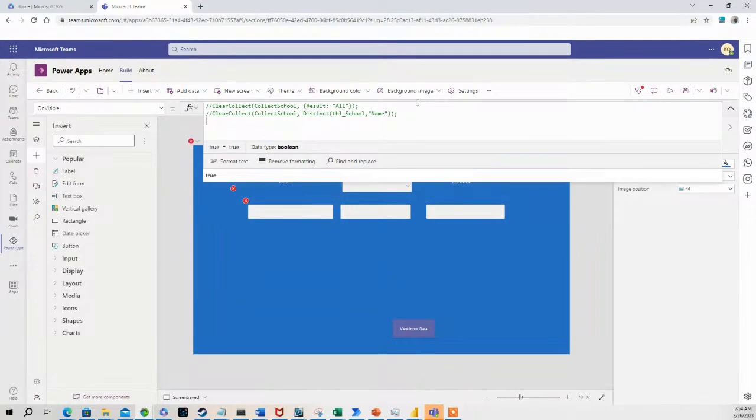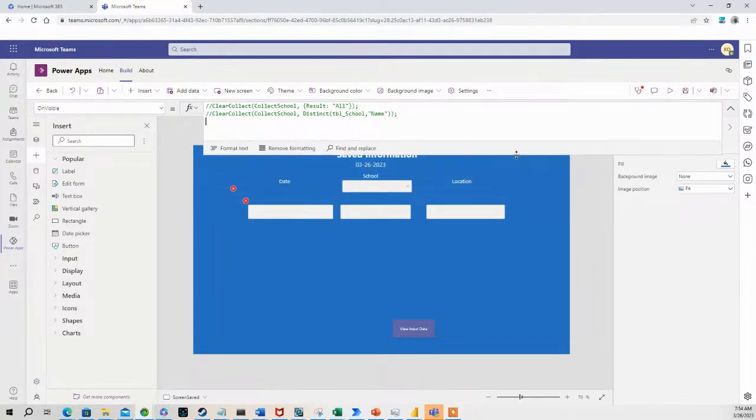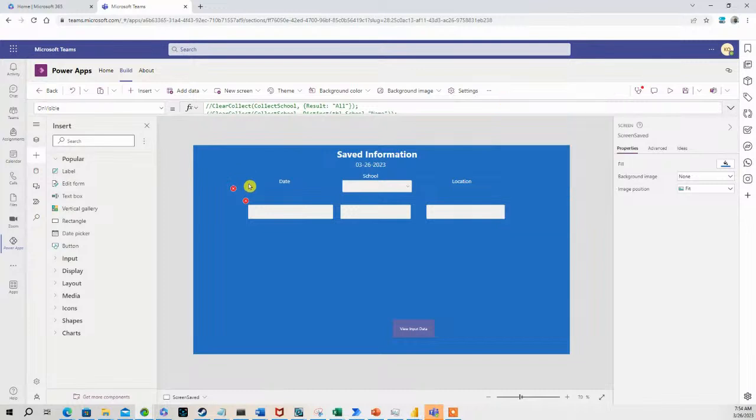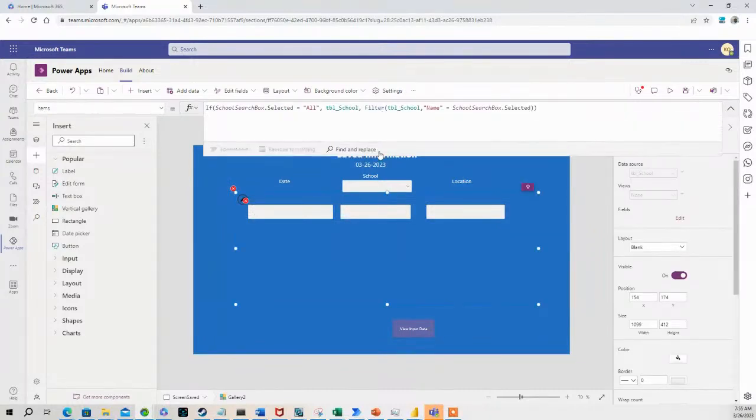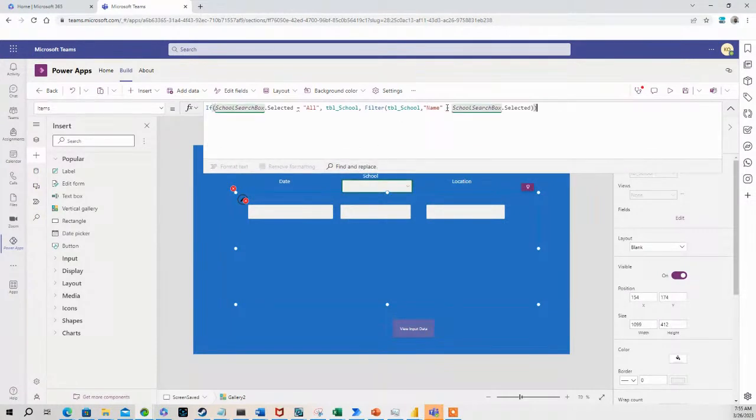That makes a difference. All right. Incompatible comparison.